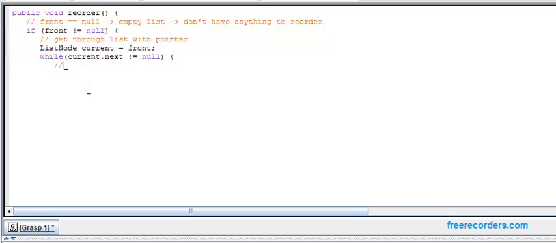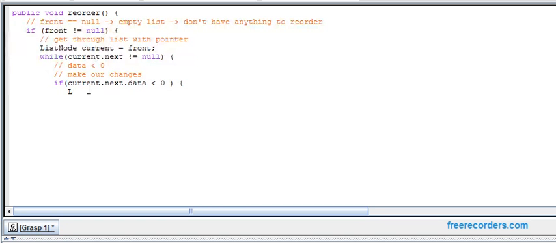Okay, so what happens if the data is less than 0? Well, at that point, that's when we want to start making our changes, and it'll become self-intuitive in just a second as to what we're going to do. So if current.next.data happens to be less than 0, then we want to store some of the values so that we don't skip over a node and lose the value of it permanently.